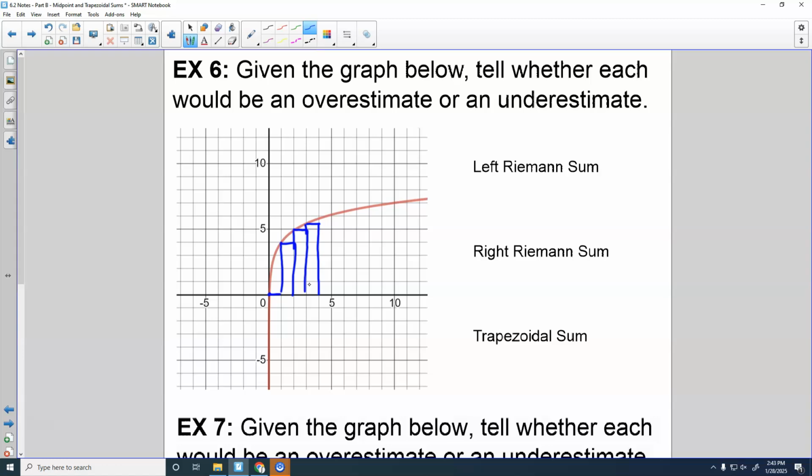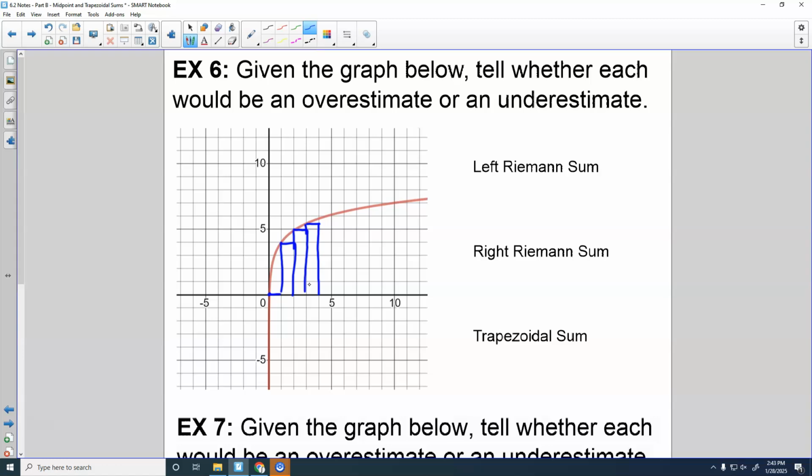Definitely quicker. There's not too much difficult about finding the area of a bunch of rectangles. It just takes a while. So definitely quicker, and more accurate, because this is still an estimate. This does not give us the exact amount. And we do have to do some limits here in a minute. Or not today, but coming up.